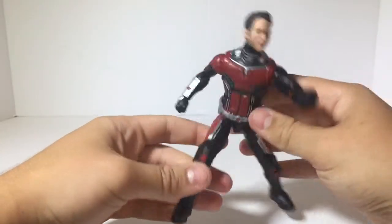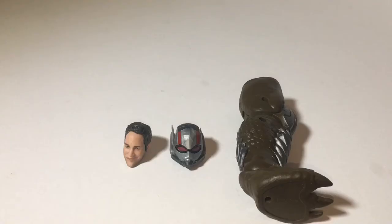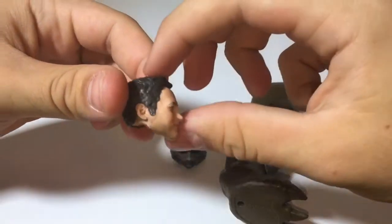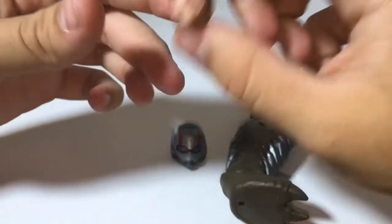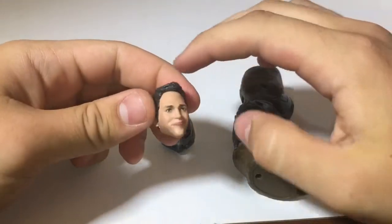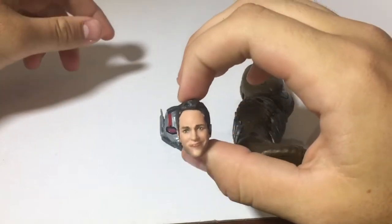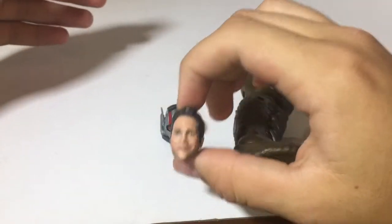Before we get into detail and articulation with this figure, I'm gonna show all the accessories he came with. There's not a lot — I'm not mad about that. I actually don't like when figures come with a lot of accessories; I think it's kind of annoying, they fall all over the place and I just put them in a baggie and end up not using them. He only comes with three pieces. Most figures come with a lot of hands and heads and the build-a-figure piece, but if I'm going to display the figures I'm not going to be periodically changing out the hands and heads.